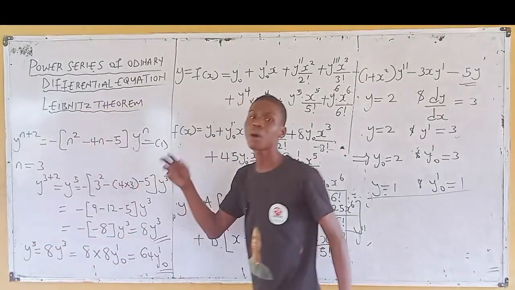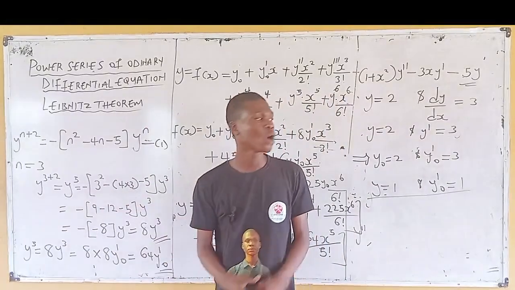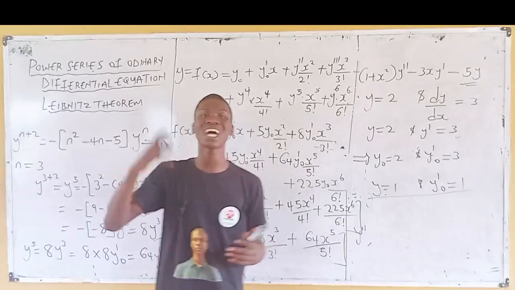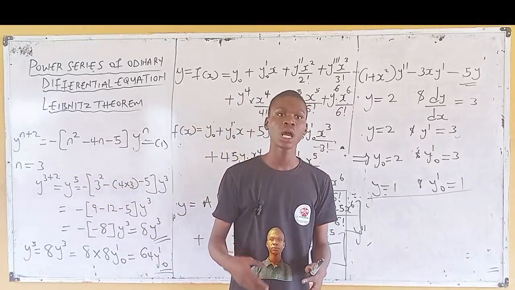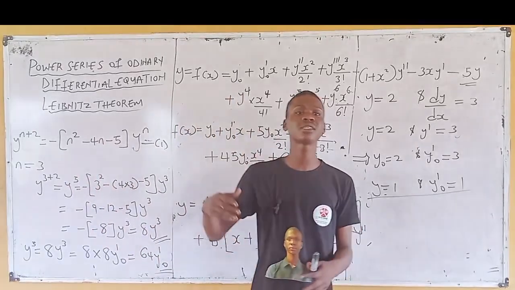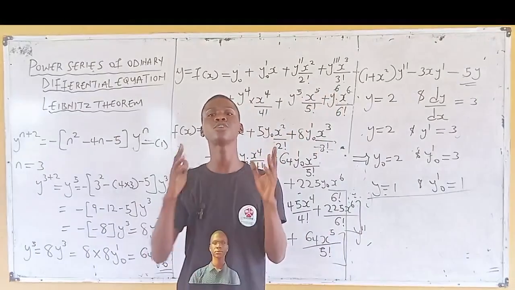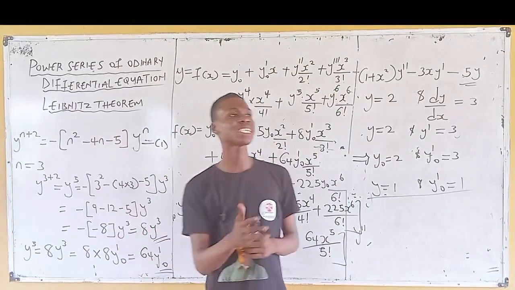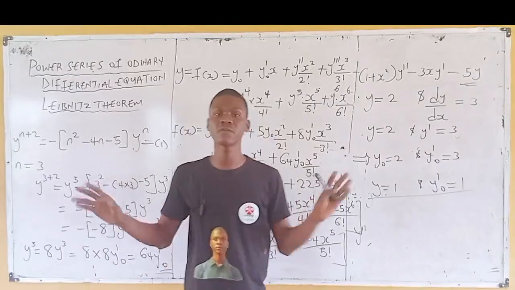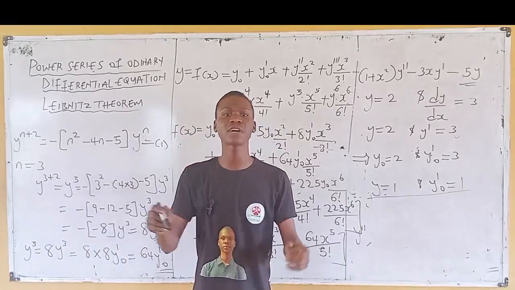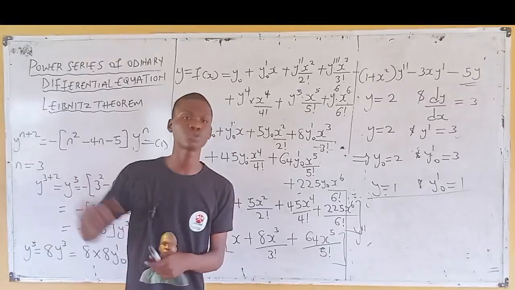So this is the whole idea of power series, the Leibnitz Maclaurin series. But for the Frobenius equation, what it does is that it helps us to understand a particular differential equation. Say you are given a differential equation. How do you identify if you have to use the power series, Leibnitz Maclaurin series, or you have to use the Frobenius equation? I said what Frobenius does is that it helps us to understand a given differential equation. How do you identify whether to use the Euler series solution or the Frobenius equation?